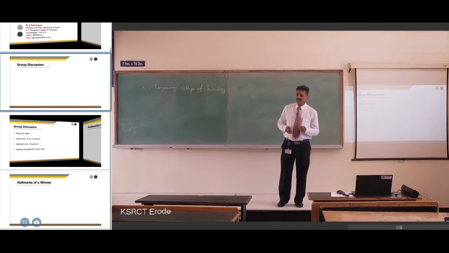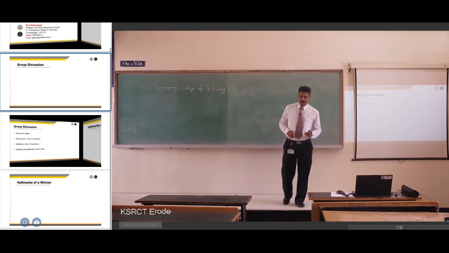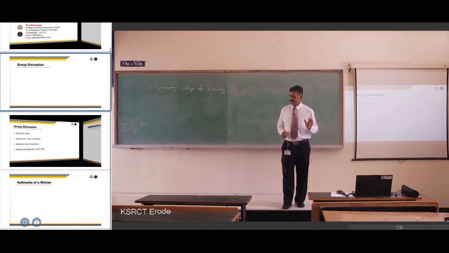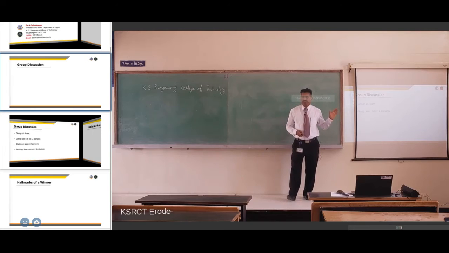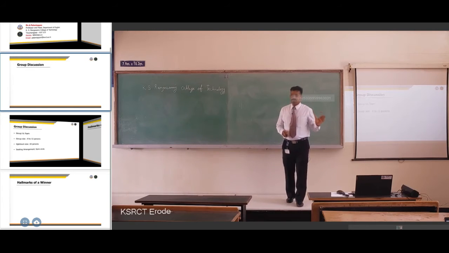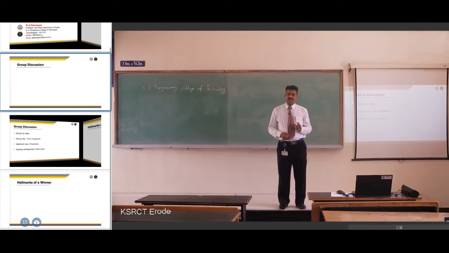But a group means that we are concerned about the individuals. Remember? So in a group discussion, each individual has an objective that they have to get selected. Now, how many members are composed in a group? 8 to 12 members. If there is a group discussion, the number of people will be from 8 to 12. That's a range. The optimal size becomes 10 persons.